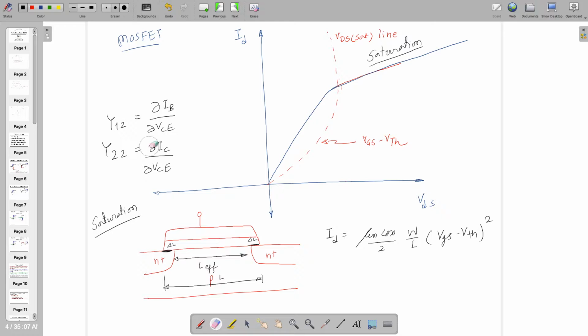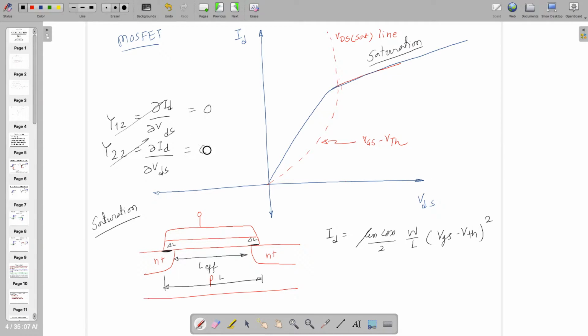Sorry, in the case of MOSFET, when we are going to do this, the equation does not have any VDS, like in the case of BJT, where in the equation of collector current there is no VCE. Other things are available, VBE is there, but VCE is not there. So these things were going to 0, right?